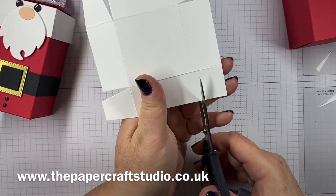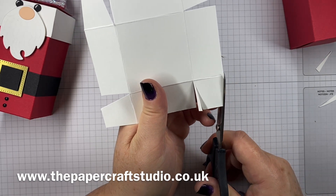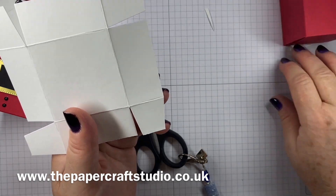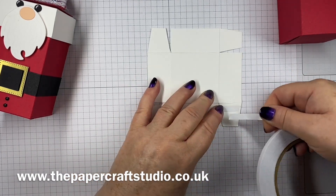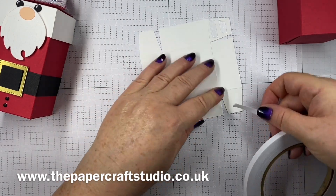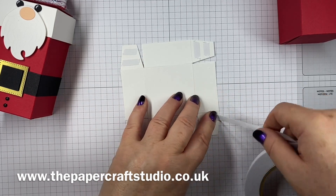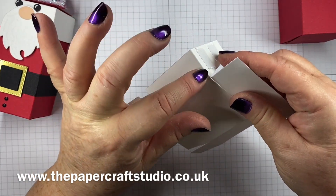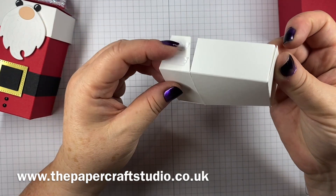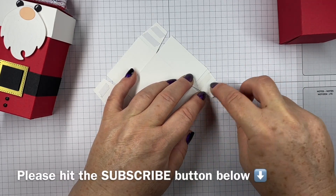Rotate to the last one and cut up there. Pause me, rewind me — whatever you'd like to do — just to make sure you can follow what I'm doing. So that's what you end up with. I'm going to use some tape, but you can use glue. I'd put a couple of pieces on each of these — you could just go cross diagonally if you haven't got the patience with the tape. Fold those in all the way around and that will then sit on top of your box. If you follow my videos, you'll know we make quite a lot of boxes.